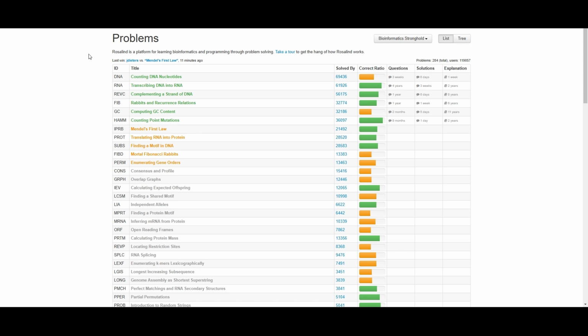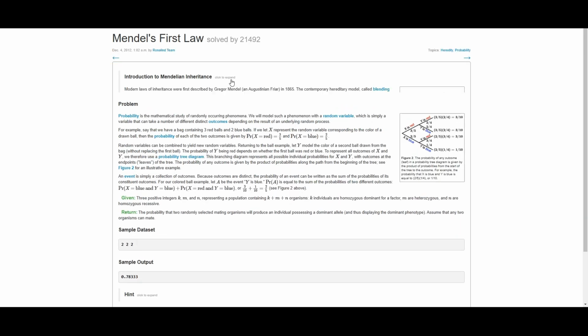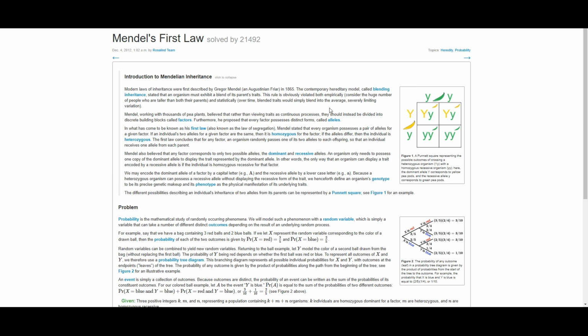In today's next video, we'll be exploring Rosalind's next problem. What we're going to be doing is Mendel's first law. Click this drop down, which provides the context regarding Mendel's first law, Mendelian inheritance, and some context about Punnett squares. If you have these characteristics, then as they get passed down to generations, there's a likelihood of having these two possible alleles.